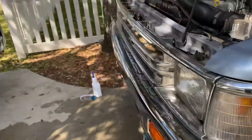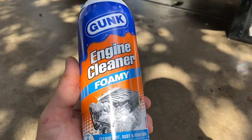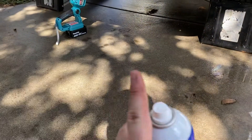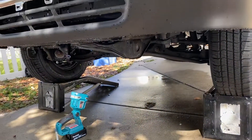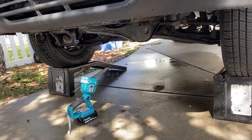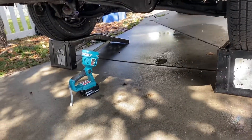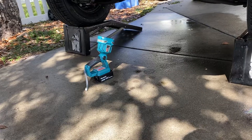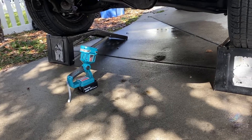I'm sure there's a million ways to do this, but the way I do it is foamy engine cleaner. Take this stuff and soak the whole bottom of the engine, the whole thing. Then you want to spray it with clean water. My trick here is to have the clean water pooled up like you can see here on my driveway where the surface is freshly washed off, so there's no fresh stain.